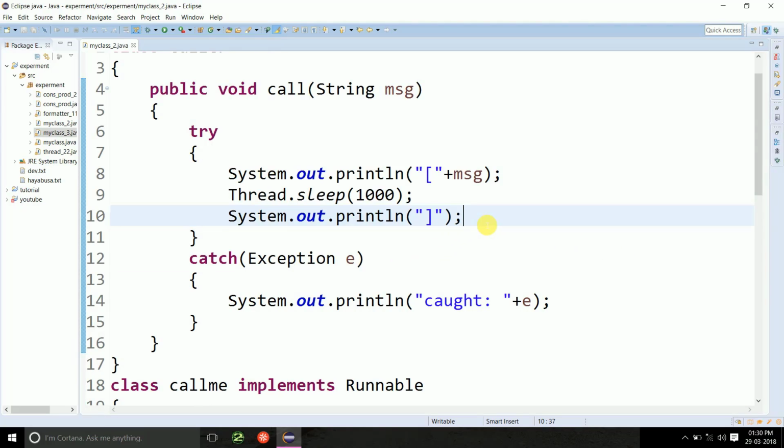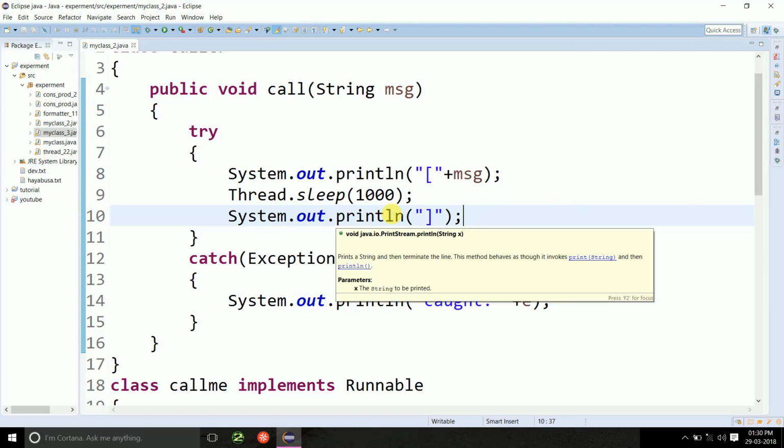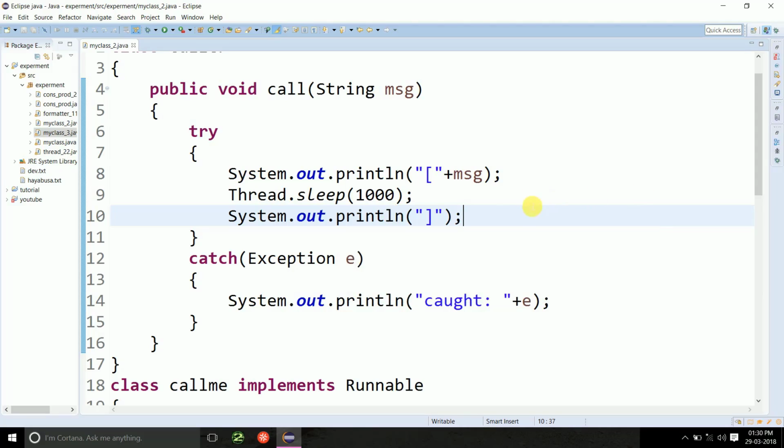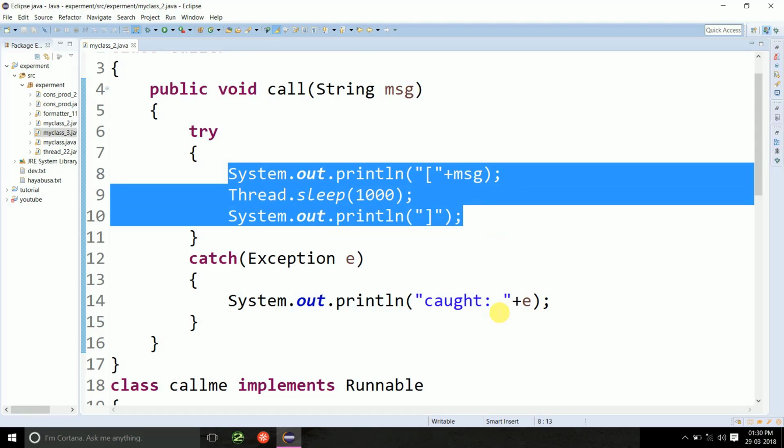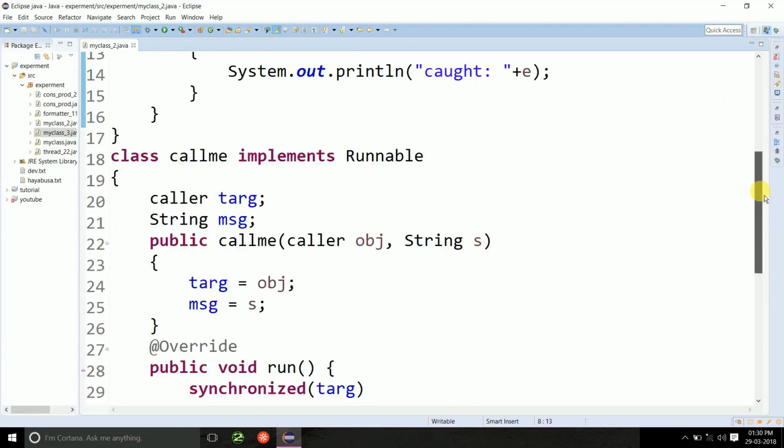A monitor means one thread is already inside the object, so that thread has the monitor. Now another thread comes, and that thread also has the monitor. So now two threads hold the monitor of a single method. That cannot be possible with synchronization, and it should not even be possible. If that's happening, you should probably check your code.